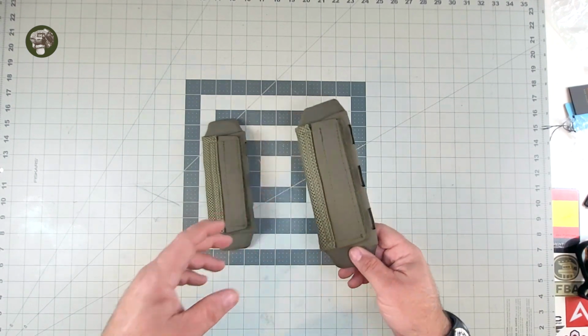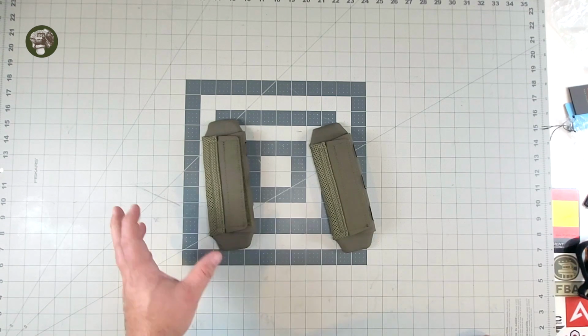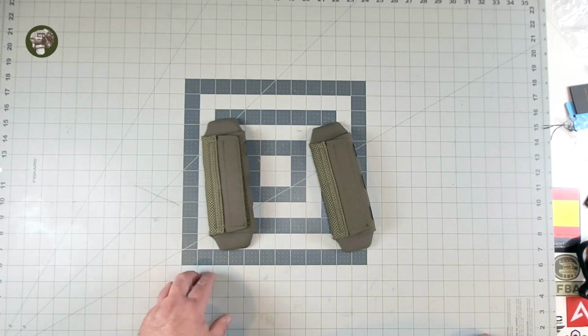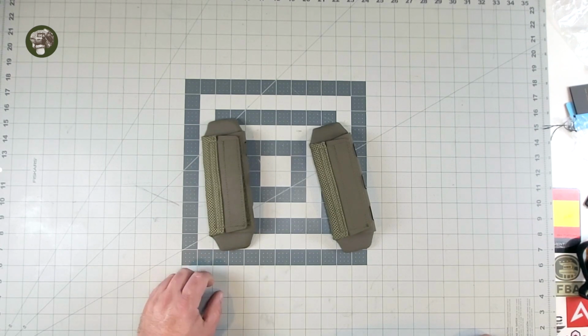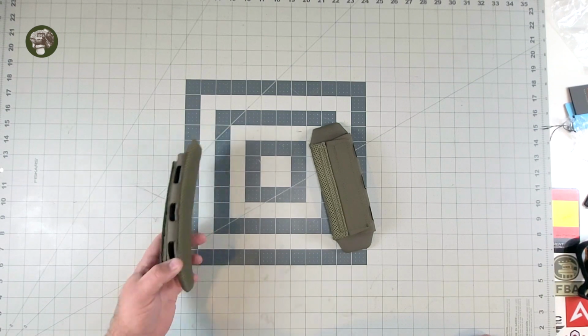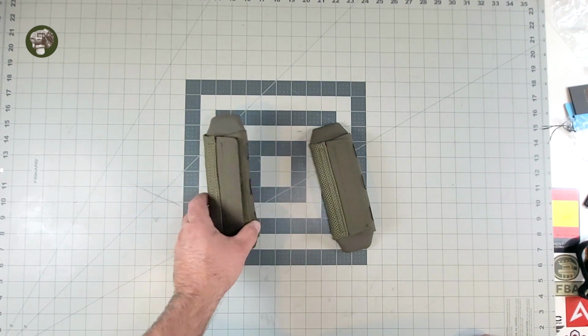It won't shift terribly under movement. It's not like once I get them where I want them and I'm moving around and walking for long periods, or doing like I'm up, they see me, I'm downs and IADs and shifting and crawling, that they shift terribly, but they still do move a little more than I'd like them to.